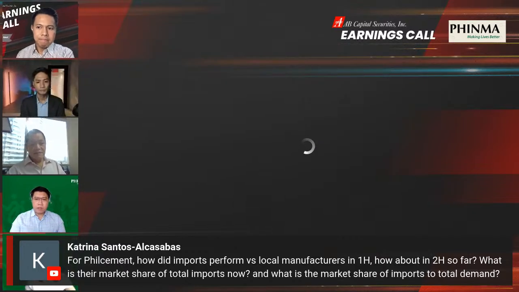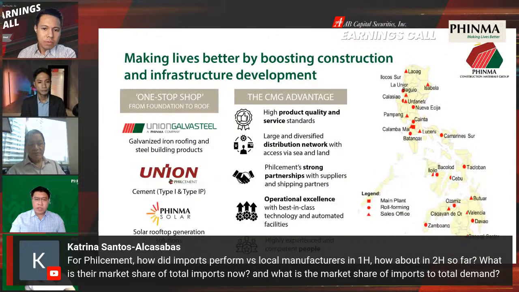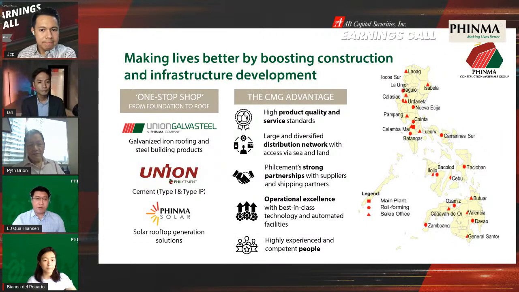And also when you look at it from a portfolio point of view, FINMA also has an emerging ASEAN portfolio. FINMA Education has been expanding into Indonesia. It's a market that we're very bullish on. We're looking at providing our same level of quality English education to the Indonesia market. And last year, FINMA Corporation closed a $50 million strategic investment in Songlam in Vietnam. This is denominated in dollar terms, so that does partially offset it. Mr. Brian did mention that I was recently in Vietnam looking at the investment.